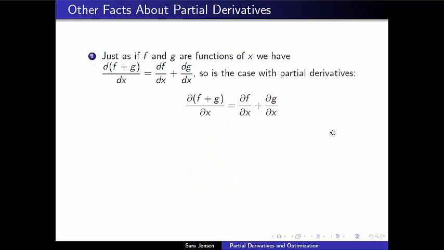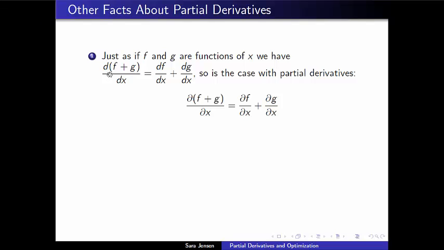Now there are many other things we could say about partial derivatives. I'm going to mention just two of those facts right now that we'll particularly need as we move forward in our applications towards data science. The first is that one property that we really care about from functions of a single variable with respect to derivatives also carries over to partial derivatives, and that's the additivity of taking derivatives. So if we have two different functions of a single variable, f and g, both of which are functions of x, and we wanted to take the derivative of the sum of those two functions, that plays very nicely and does exactly what you would expect it to do.